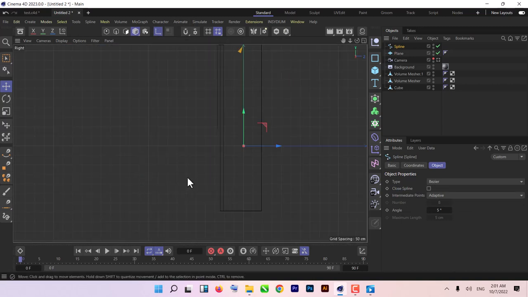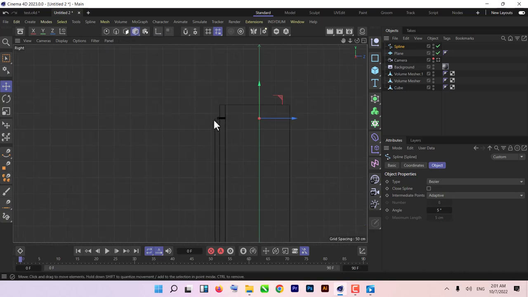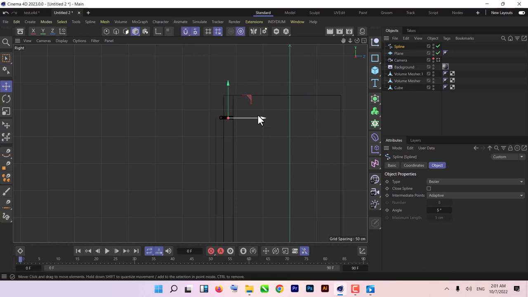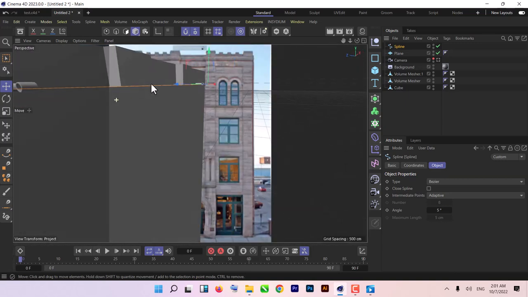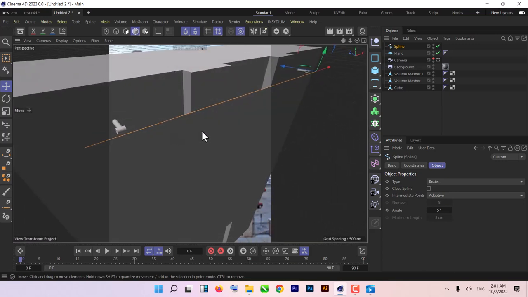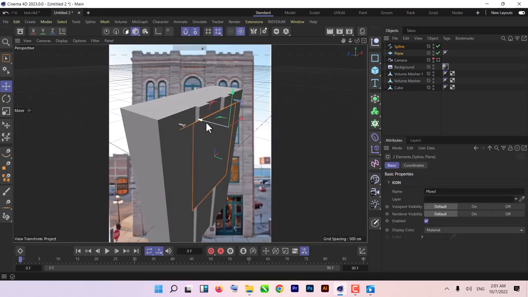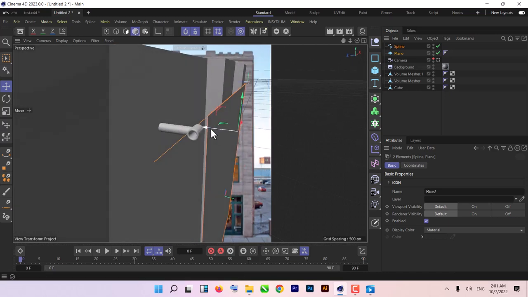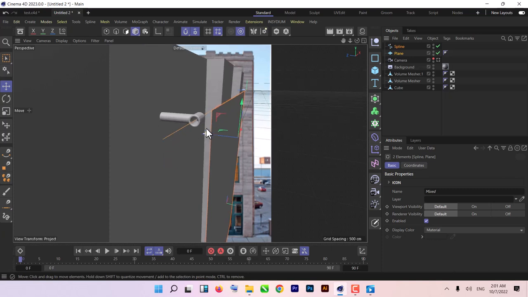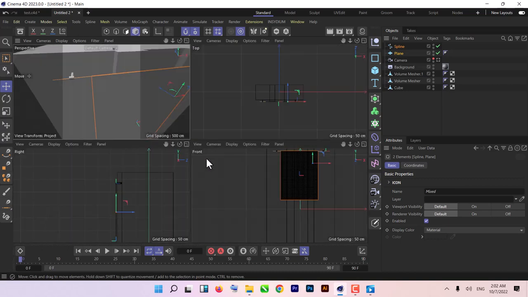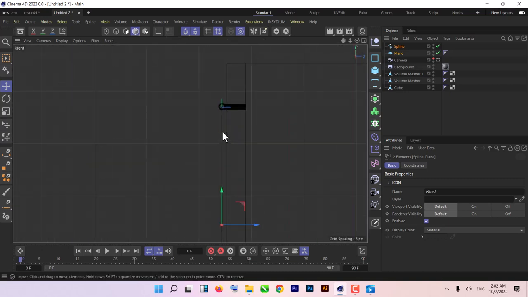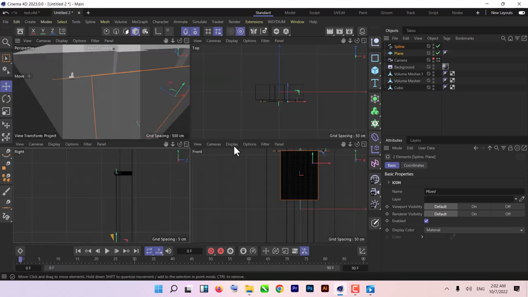Where is our spline? Here we go. We just take it over and snap it with our plane edge. So like that, we just enable snap and boom. As you can see here, it automatically snaps with your plane and it's perfectly connected with your edges. So next thing, we just take it back into our hinges. Make sure it crosses through your hinges, because we need to use these hinges as a rope glider. So that's it, that's looking okay. Let's check from the side view, and make sure it's in the center of your hinges.